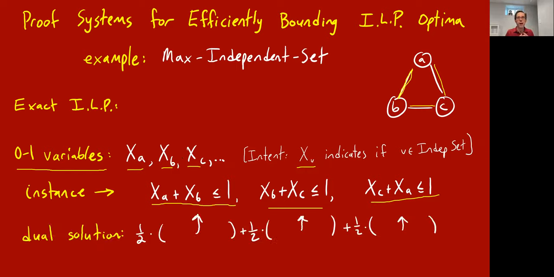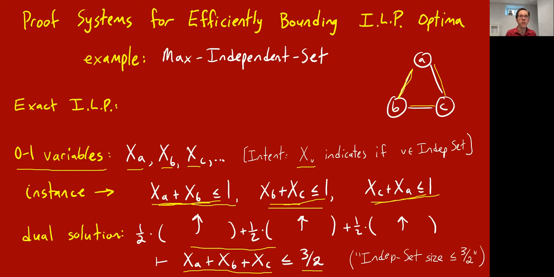Now, if you set this up as a linear program, you can look at the dual linear program. And again, the dual will try to find a linear combination, a non-negative linear combination of the constraints, which equals to, the objective is at most something. And in this case, the thing to do is to take half times each of the three constraints. And if you do that, every variable is appearing in two constraints, you'll exactly get xa plus xb plus xc is at most three halves. Okay, and this xa plus xb plus xc is the objective function. It's what you're trying to maximize.